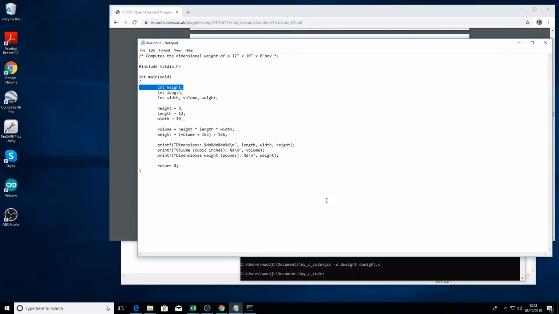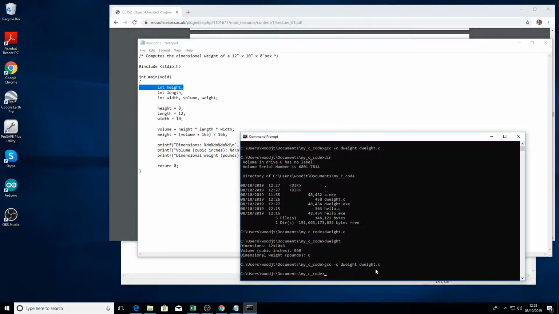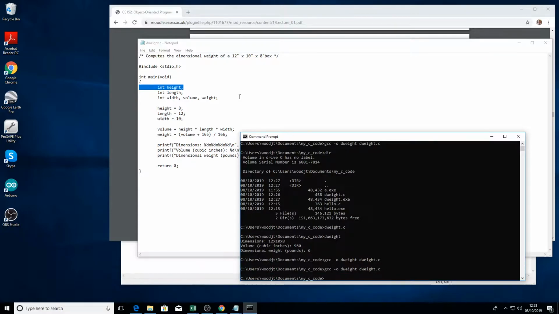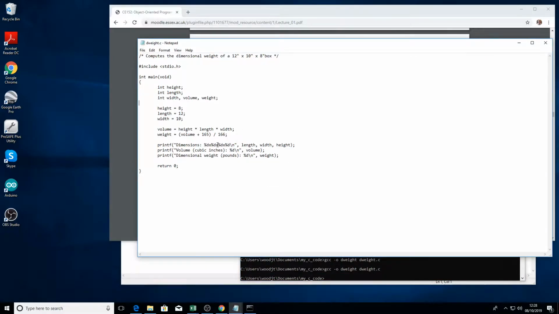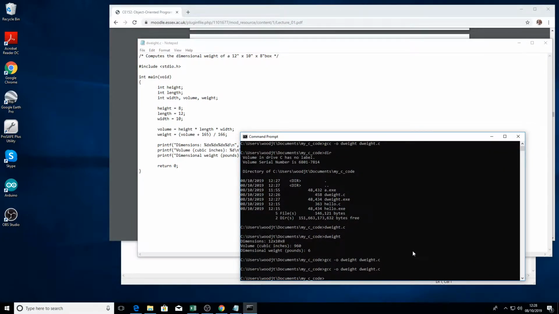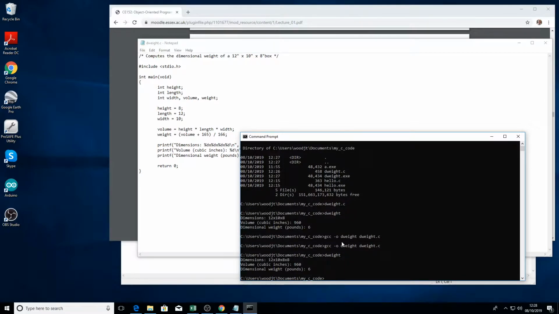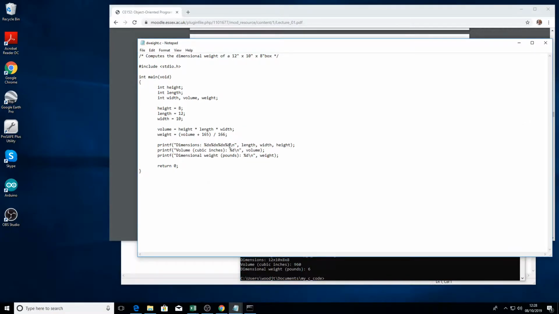Maybe I didn't. Let's try it. It's interesting, isn't it? That might be because it's on the end. Let's actually run it and see what it does. What it's done there, you can see now I have a runtime error. It's actually used the last variable twice. So it's actually not giving me a warning. Some C compilers do give you a warning on that, but in this case it has not. But it's used the last variable in there twice.